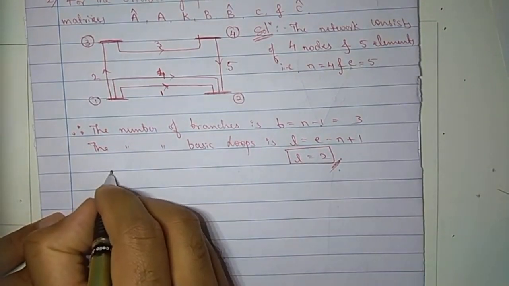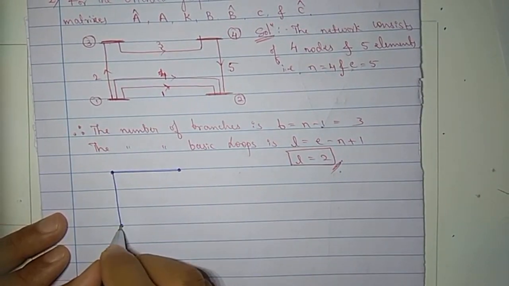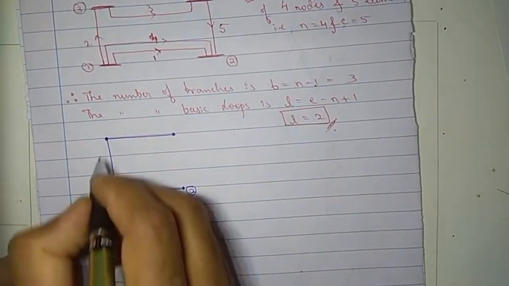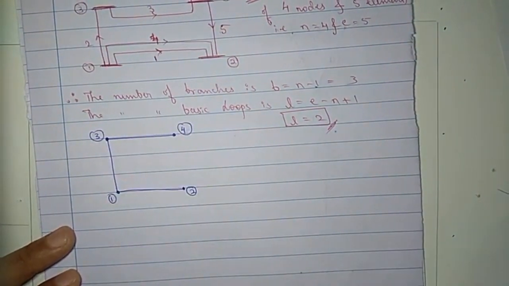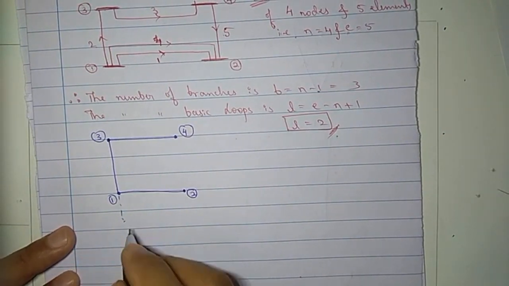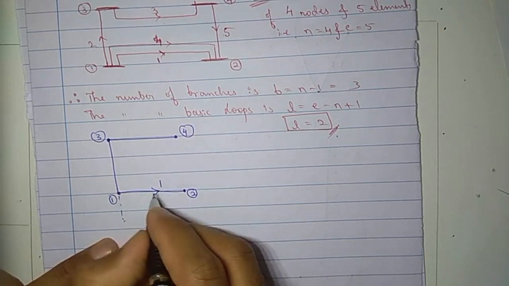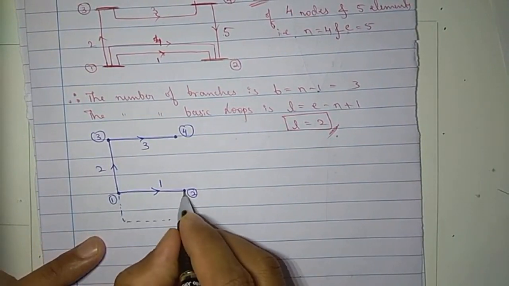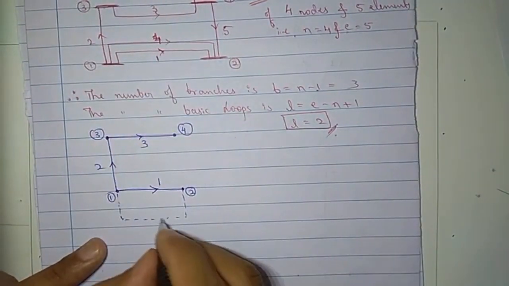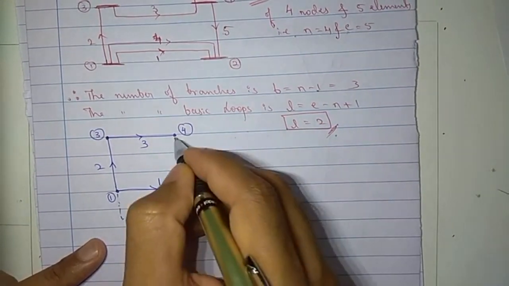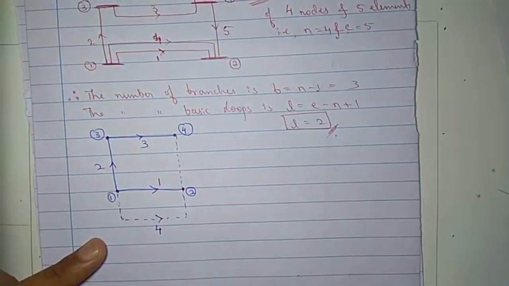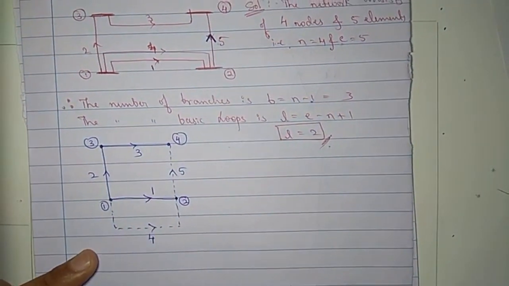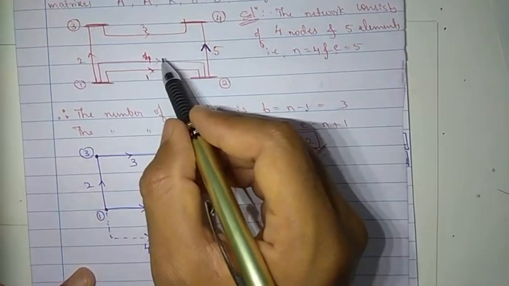Let me draw a tree for the given oriented graph. This is node bus 2, bus 1, bus 3, bus 4. Now from 1 to 2, I named this as branch 1, branch 2, branch 3. I'll consider this branch 4 here from 1 to 2. See here, from 1 to 2 only it is connected, branch 4. Also from 2 to 4, there is one more branch, or it is a link, 5. Arrow mark is given in this direction. Is that okay? So I have drawn a tree also for the given graph.